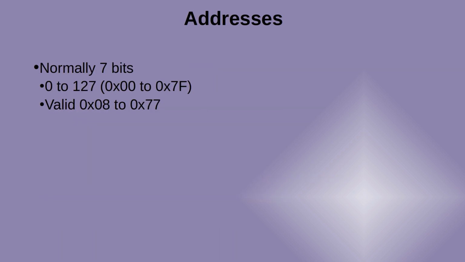The address for I2C is normally 7 bits long. The standard does allow for 10 bits, but that is rare. So using the 7 bits would allow for digits 0 to 128, but some are reserved. The address is normally in hex, so that's what I'll be using, and the valid range is from 8 to hex 77. There are different ways that the address can be defined, so I'm going to list these in order of the most flexible.